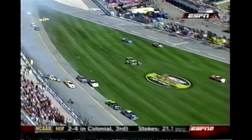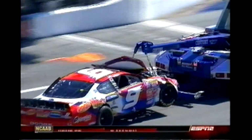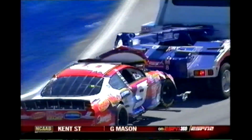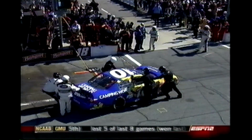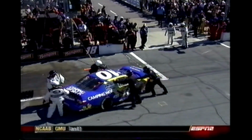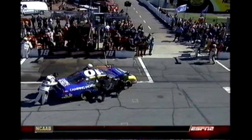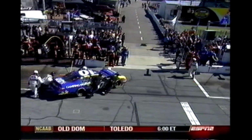Ward Burton involved, the 27 car. Bobby Hamilton Jr. got nudged on both sides, but the heavier damaged cars are the number nine of Casey Kane, and the front end of that car almost gone. He was turned right into the wall, Andy, almost head on. Here's the 10 car. Tough break for John Andretti, the runner-up by 1 point a year ago for Rookie of the Year here in the NASCAR Busch Series. Thought they had a shot to win this in the Todd Braun machine. They pushed that car back to the garage area.